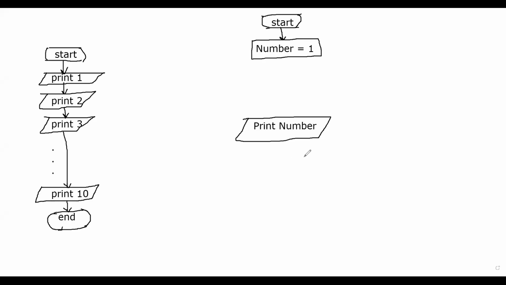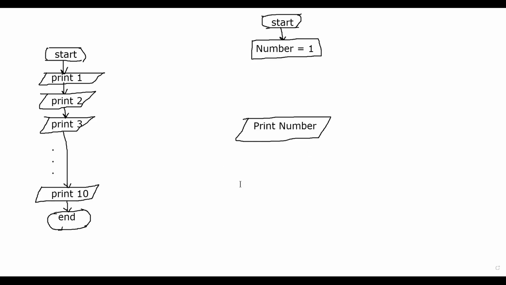Now, once you print 1, what do you want to print next? You have to increase this number by, what do you have to do? Let's say number is 1, and you print the number, that is 1. Next we have to say, increase number by 1. How do you write this? In computing, we will write something like this.